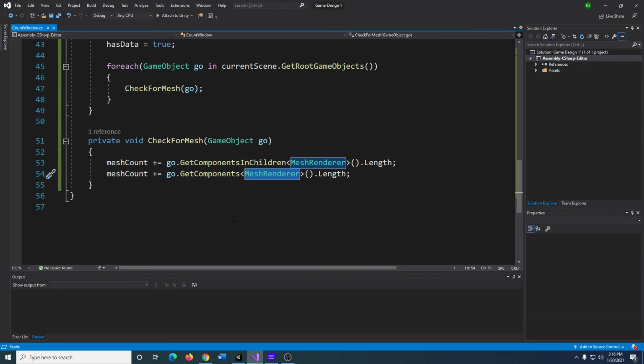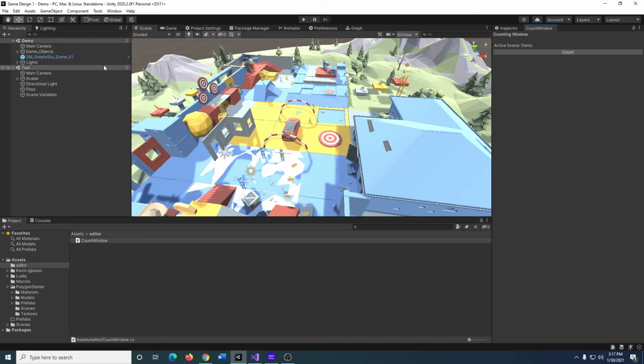Now, when I was initially writing the code, I bounced around a little bit as to which piece of information I was actually going to query on the scenes. You can't actually have more than one mesh renderer on a game object, of course, but if I was to change this to a component type that you could have multiples of, the code would still work since I am using get components. It will get every instance of this component on the game object. Overkill for a mesh renderer, but it's nice to have in there because now I can just copy paste this and put in a different data type. And it works. Not much else to say about that.